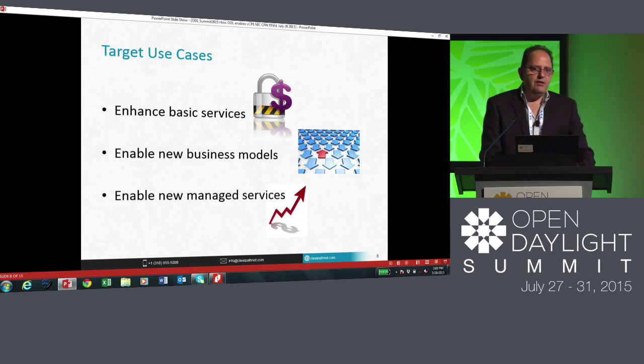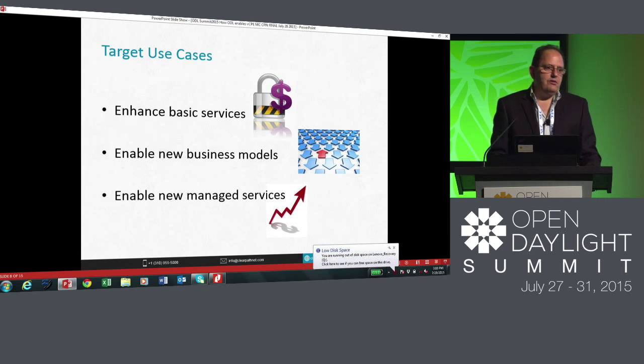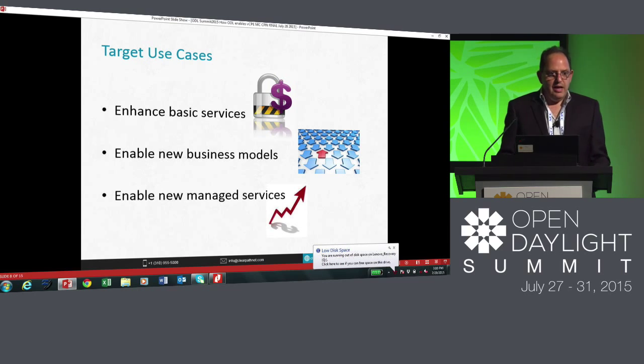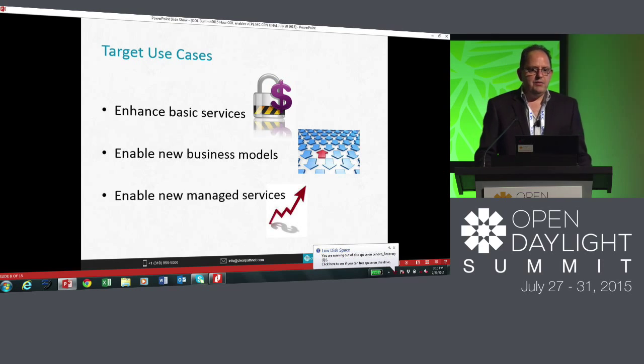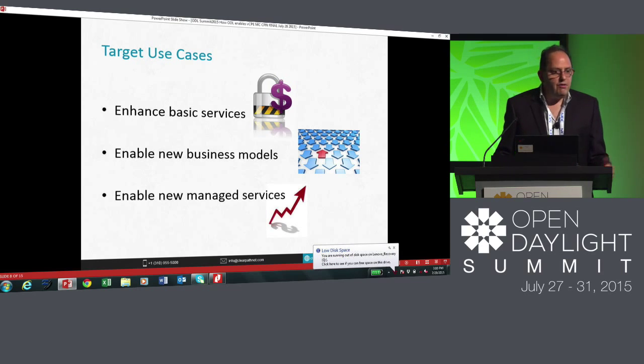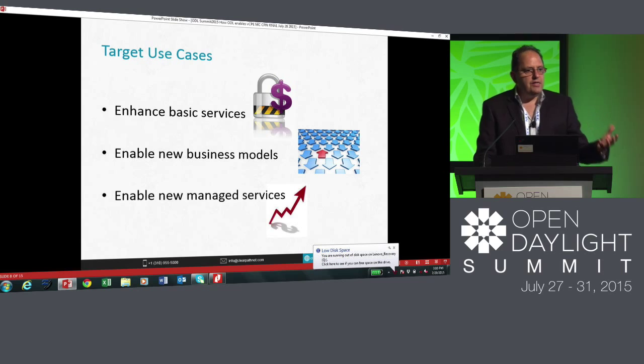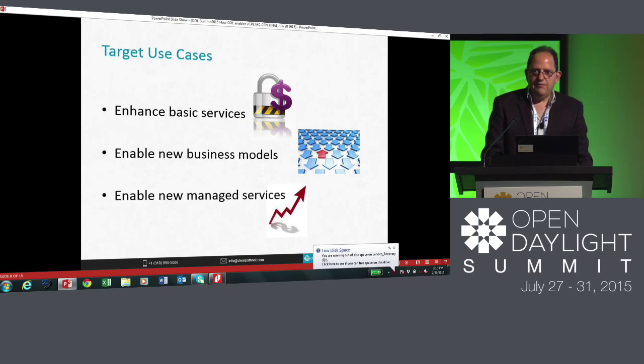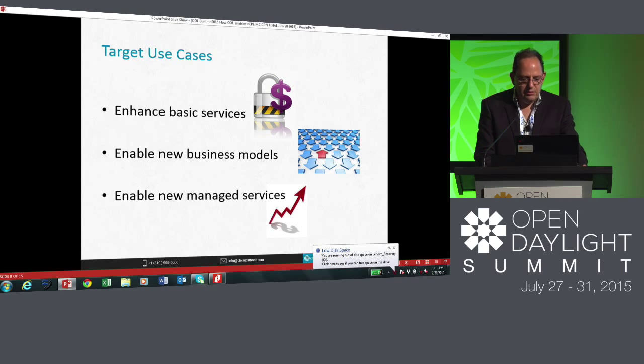The idea now is that if we have the ability to offer more granular services that can be scaled out across a broader infrastructure and a broader set of subscribers, now we have the potential to allow things like try and buy, short-term services, dynamic services, all these different types of models that have very different commercial implications. They don't get priced the same way. They don't even get assured the same way. I mean, it's a different kind of business model. And it's because of the fact that we can automate to be able to enable those services.